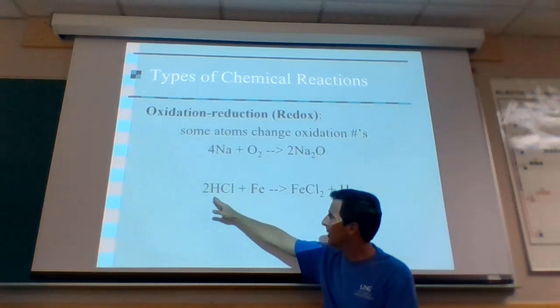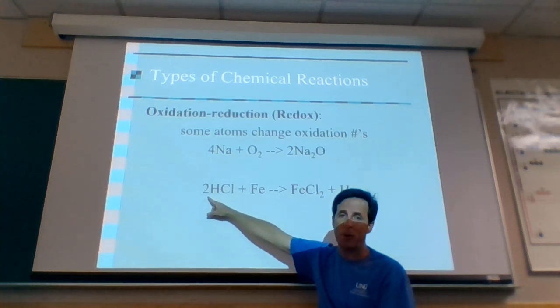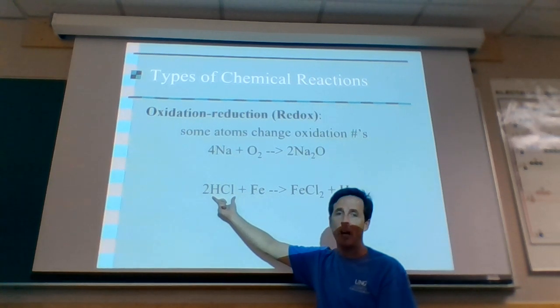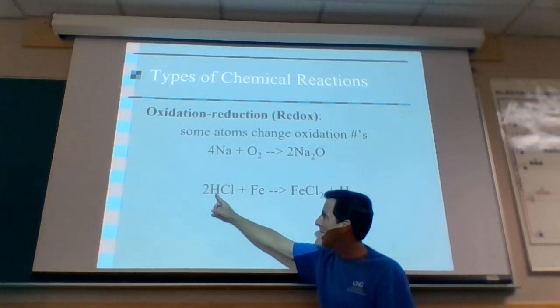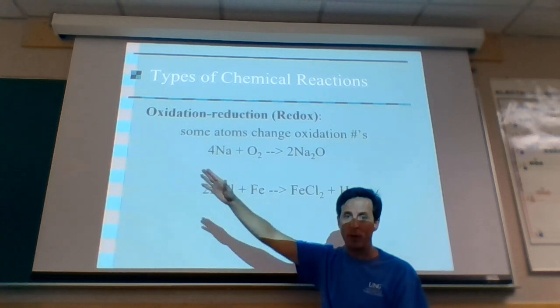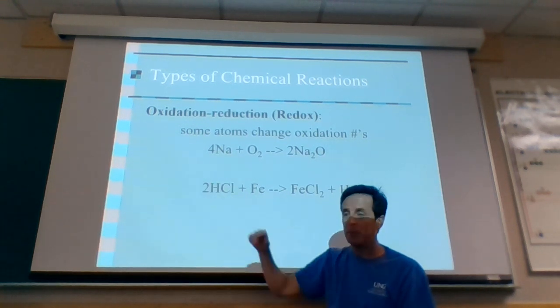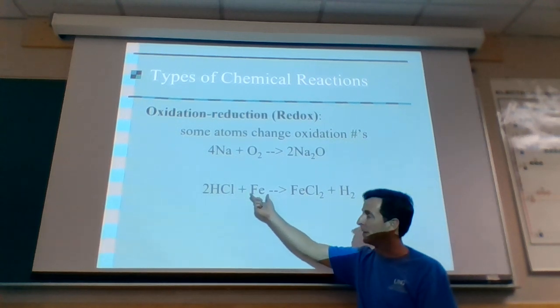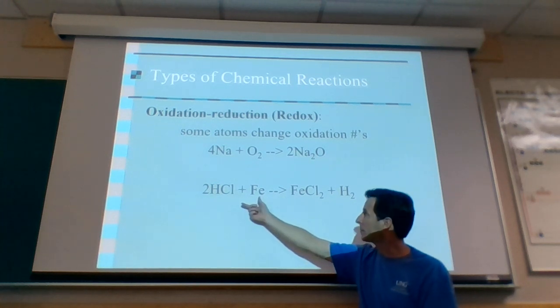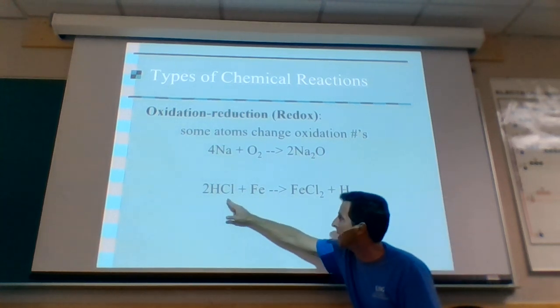In HCl, I'm not even worried about the 2 in the front. That's part of balancing the equation. I'm just looking at the compound. The compound is HCl. The oxidation numbers: hydrogen can be +1, chlorine -1. I know that based on where they are on the periodic table. Iron, this is just pure elemental iron. Its charge is 0 because it hasn't combined with anything else yet. It's just a piece of iron. It has all of its electrons. Come over here. So I got +1, -1, and 0.